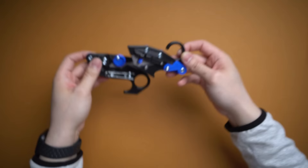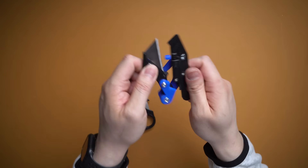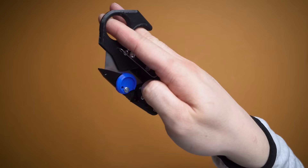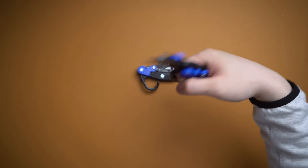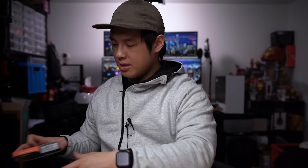I featured Clever Widgets in a previous episode and the creator saw it and decided to send me a few other designs. His designs are wild and interesting — something I've never seen before. They are all 3D printed with metal hardware. There's a utility blade screwed in securely, one with a locking mechanism so push that in and it won't come loose, and a bigger one where using your thumb you can cut boxes. It's even got a belt clip on the back. That's why I love Etsy — creators making really interesting products you wouldn't find on the mass market.